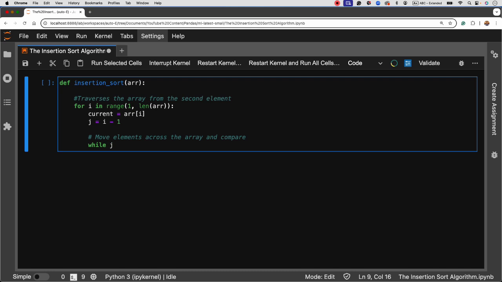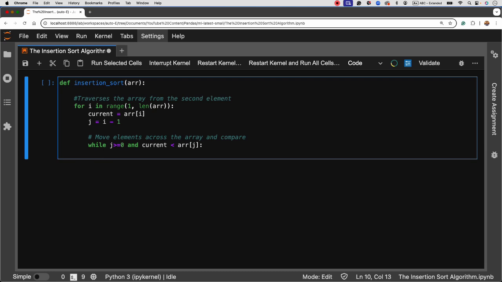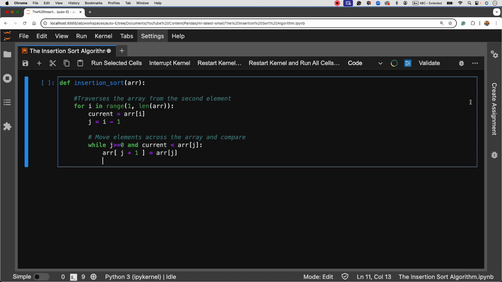So while j is greater than or equal to 0 and the current value is less than the array before it, right? Because we've coded j to be the index before the current one, then what would happen is that we want to move to the next value the element on the j position. So when we're comparing the current value with the value before it, if it's bigger, we want to shift that value to the right. And this goes on until we reach the first element. So to do this and to break the while loop, we want to diminish j by 1 every turn.